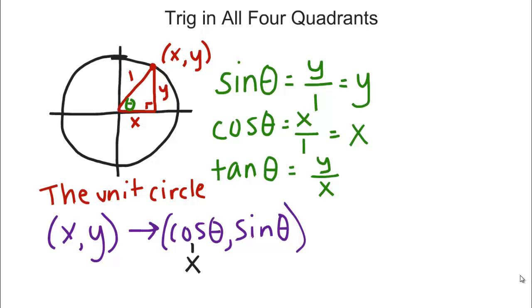Our x-coordinate is associated with cosine of theta, and our y-coordinate is associated with sine of theta. So remembering that, let's look back up at tangent of theta. Tangent was y over x, or sine of theta over cosine of theta. You may have seen this definition before, but here's some support for it. Tangent of theta equals the sine of that angle over the cosine of that angle. We just removed one third of trigonometry because if you know sine and cosine, you know tangent.